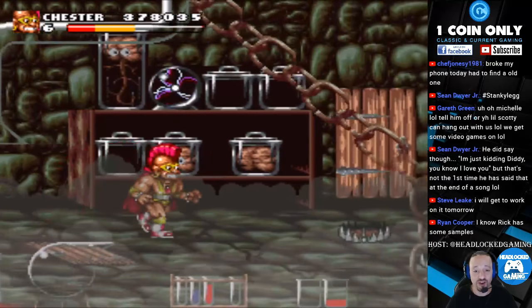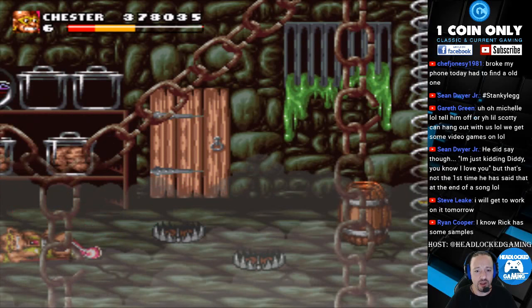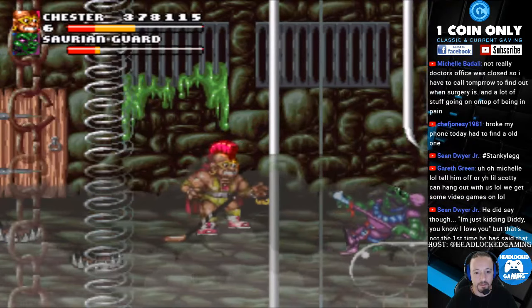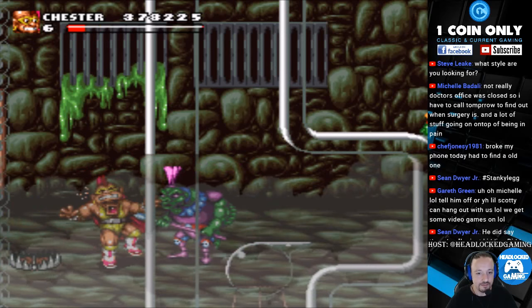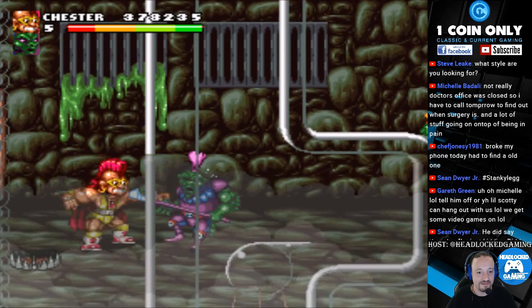This is Stone Protectors on the Super Nintendo. Oh, we got into the bear trap. At least the bear trap lets us out. We got a hockey stick. And he... Oh, don't fall in it. Ah! Don't stand up into it, son.